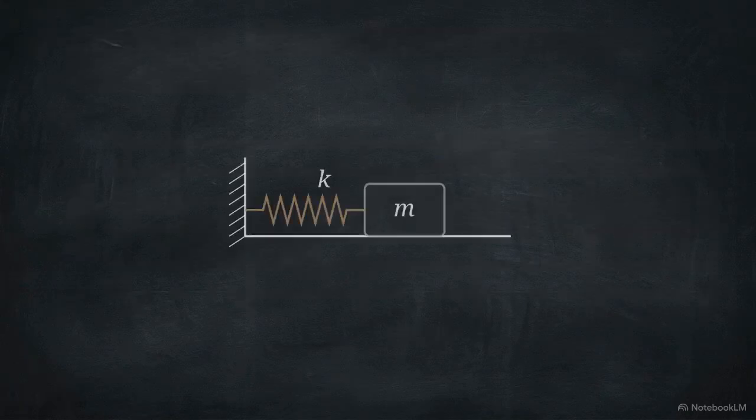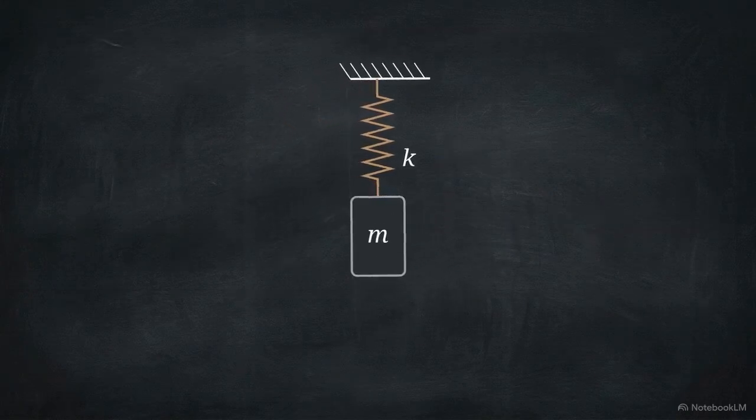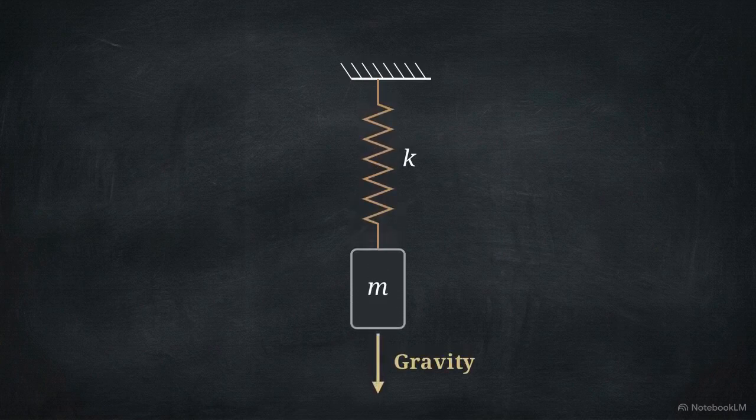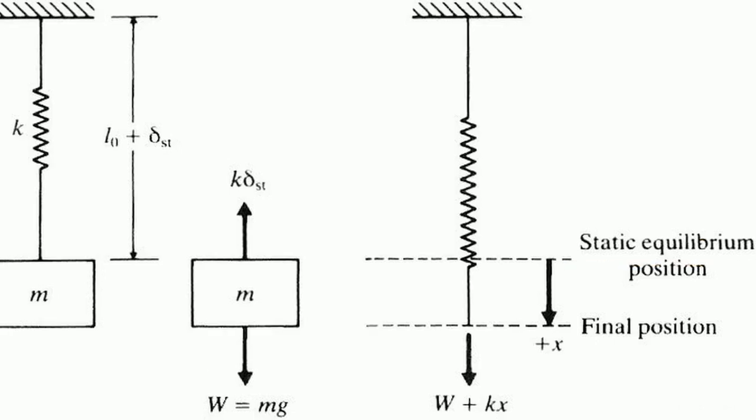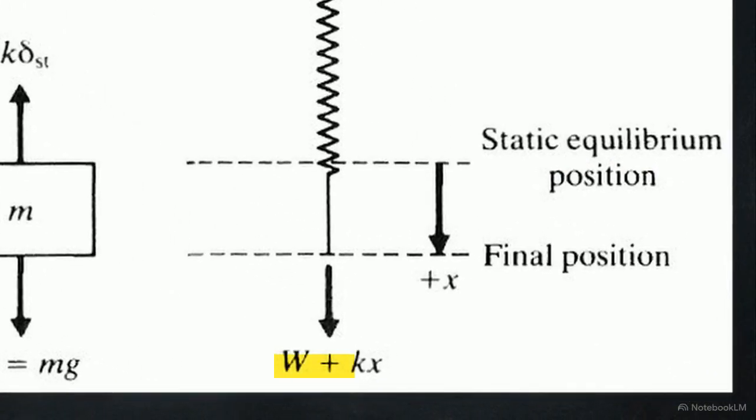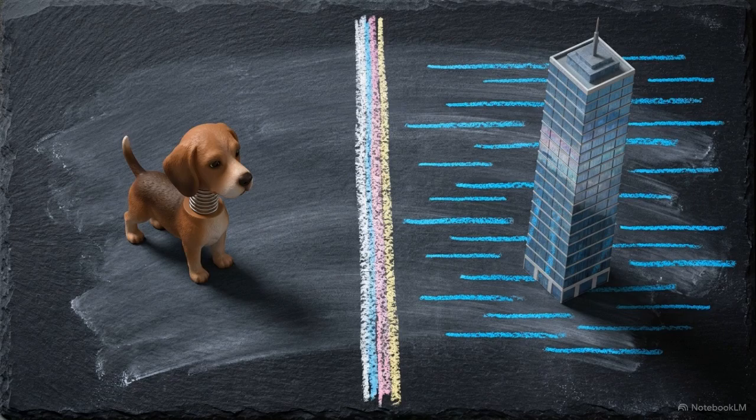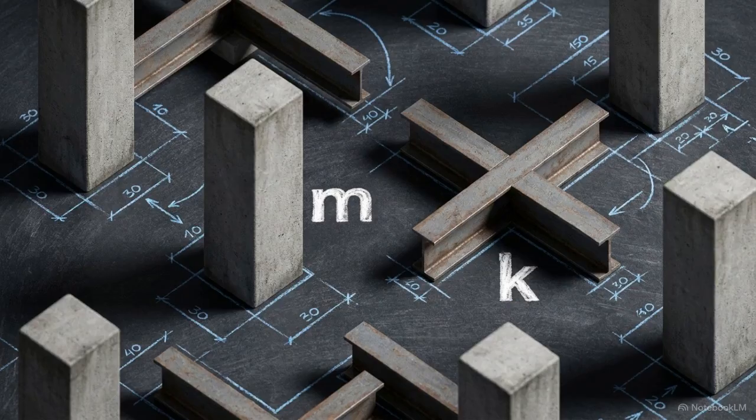And how does the math change if we hang our spring and mass vertically, introducing gravity? This diagram shows that gravity stretches the spring down, creating a new resting point. But once it settles there, the math dictating the bounce itself remains exactly the same as our horizontal model. Whether it's a bobblehead on a dash or a skyscraper in the wind, the relationship between mass and stiffness is the universal rule that allows us to master vibration analysis.